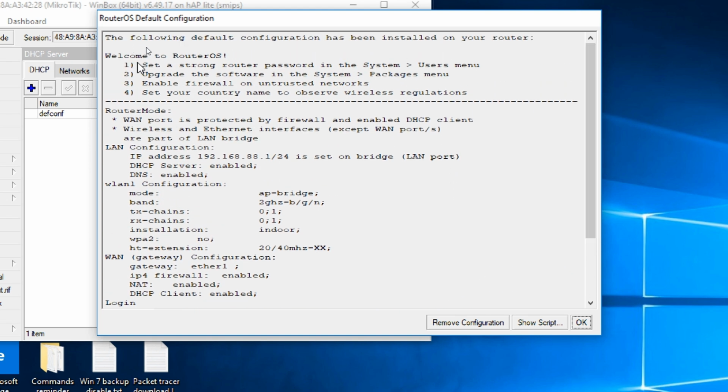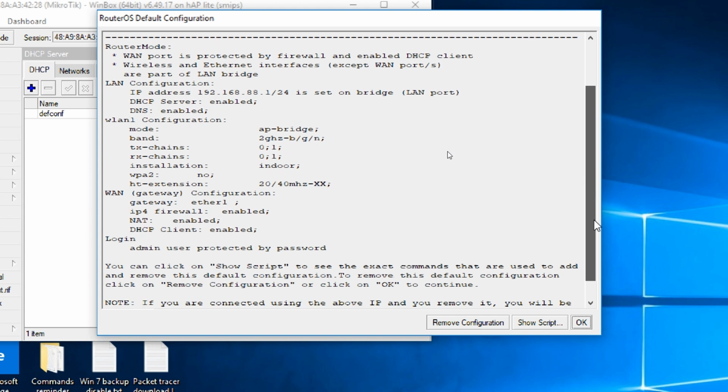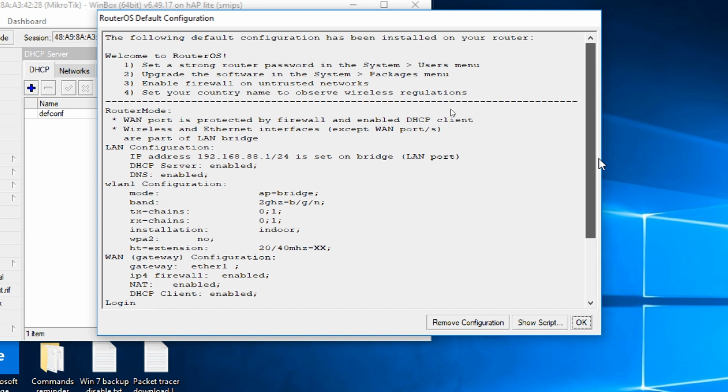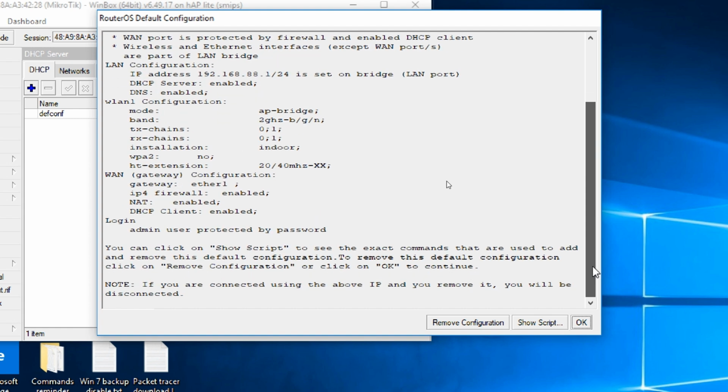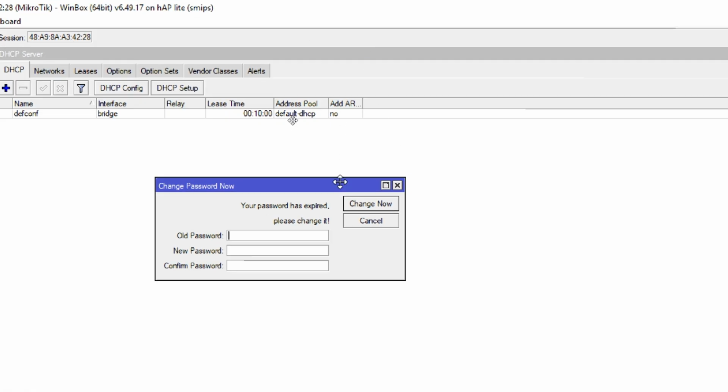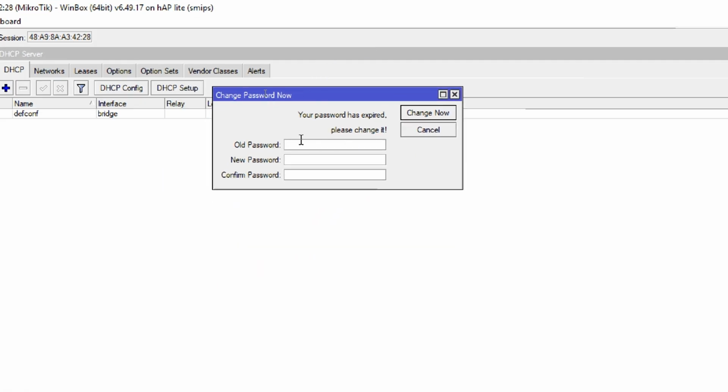As you can see, it will create a firewall, enable the DHCP server and LAN interface, create an IP address, DHCP pool, Wi-Fi, etc. It will create a bridge and connect the LAN port to this bridge, so this router will do some pre-configuration for us. So it's better to press OK. Then the system asks me to create a password because there isn't any password. Since I don't have an old password, I should create a new one.